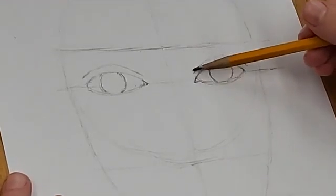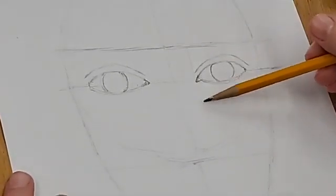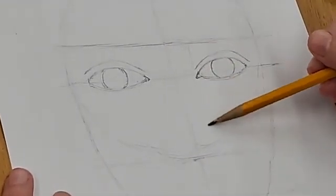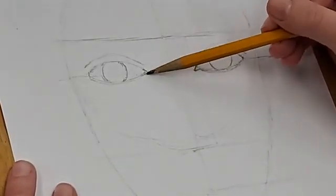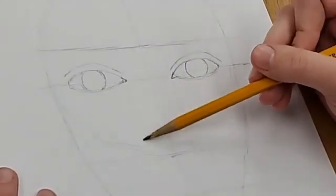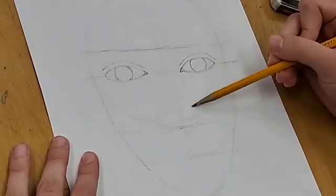And so I'm going to sketch a little line all the way from my brow line to my nose, along the line of where my eyes stop. Make it very light. This is just going to give me an idea of where to start my brows and my nose.